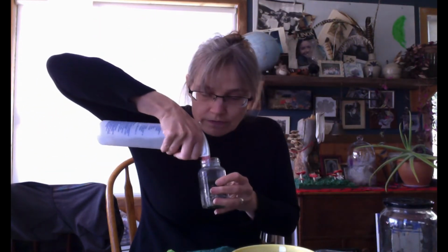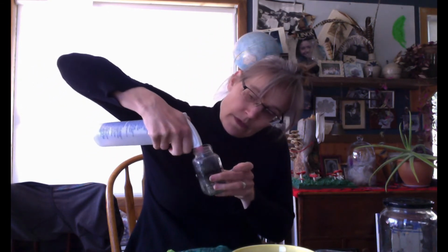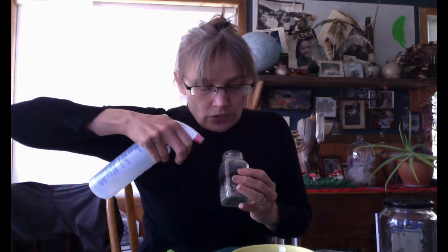Okay, there's our little bit of moss. Now we're just going to give it a spray, so to get the dirt out of it. Now these little guys, these terrariums, because they're enclosed, they don't need a lot of water.